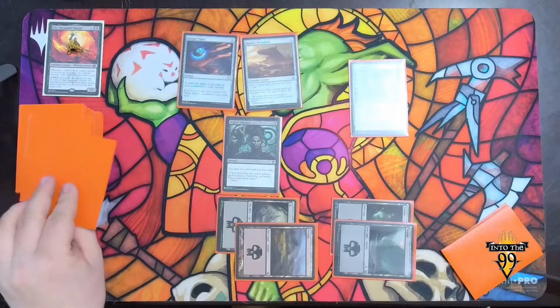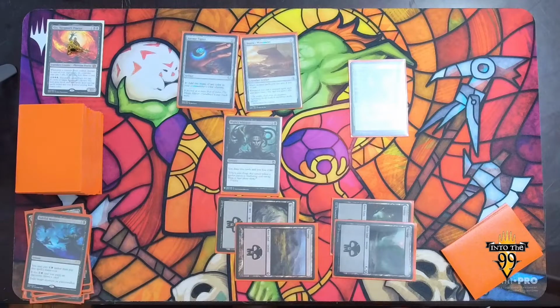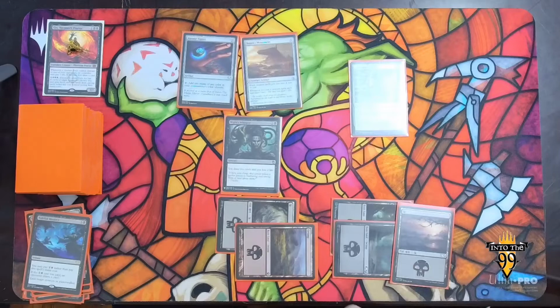Muldrotha! This just seems like value to me. Muldrotha, Arkham's so good. It's so good it hurts. Guys, I'm gonna draw cards. I'm gonna cast Night's Whisper. I'm gonna draw 2, and then I'm gonna lose 2. And then I'm gonna put a land down.